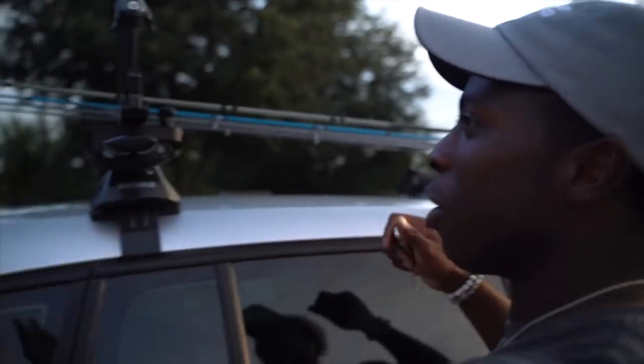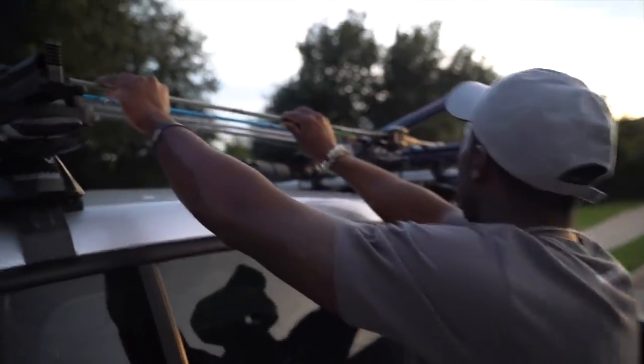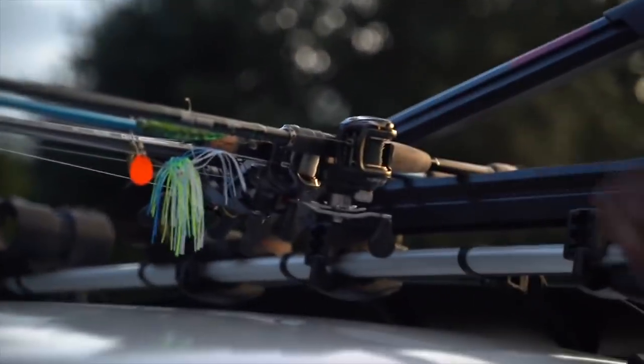And you cringe because you know that you either messed up a rod or bent an eye. A really cool thing about this guy is you can put up to, I think, 7 rods on here if I really squeeze them. Like, look at that. I can put another 3 rods right there with no problem. This right here is really flexible. I can put my paddle and my Power-Pole on top of here as well.